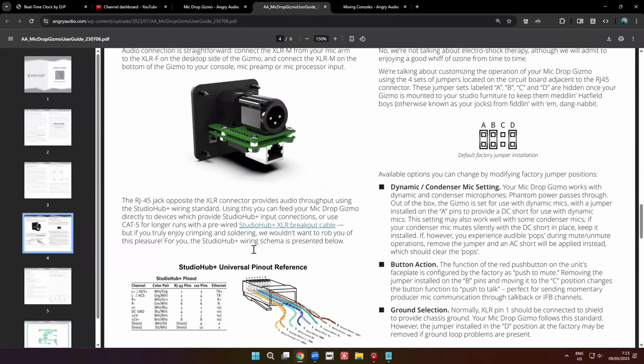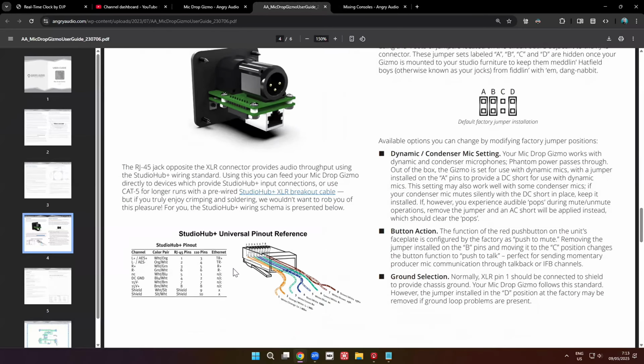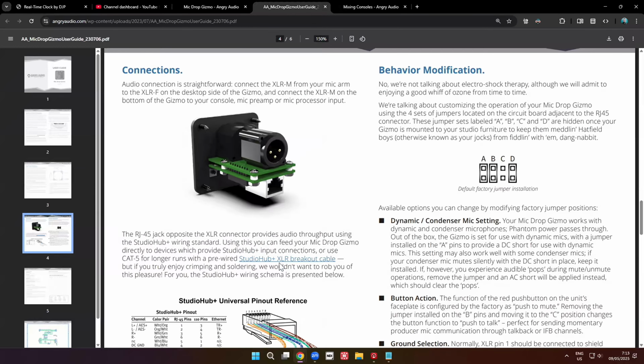I can't remember who owned this standard, but a number of years back, the company who created this wiring standard went out of business and Angry Audio acquired them. So now all their products, including their consoles, use this wiring standard, which I know a lot of people have adopted. It is not an audio over IP solution. It is just for a direct pin wiring configuration for getting audio. But I would love to try one of these things and see if it's any good.